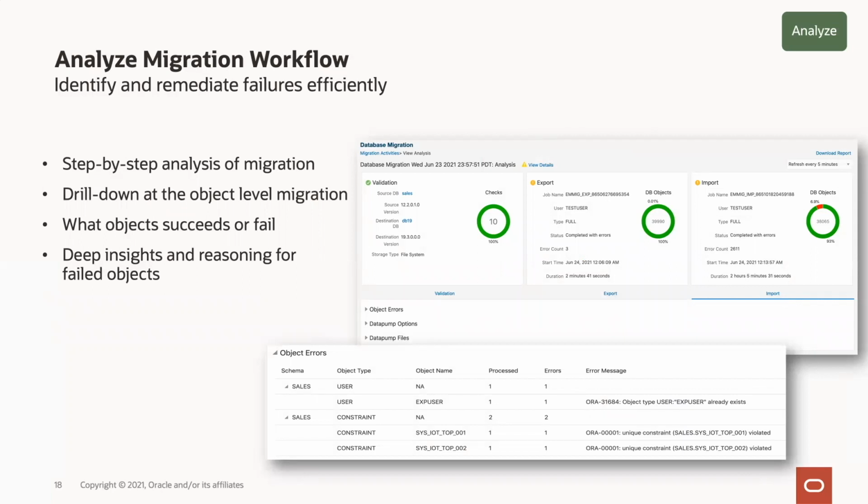And for a failed object, you can get more insights and the reasons for the failure. You can review completed migrations to verify any errors or warnings. When satisfied with the migration results, you can mark these migrations as complete.